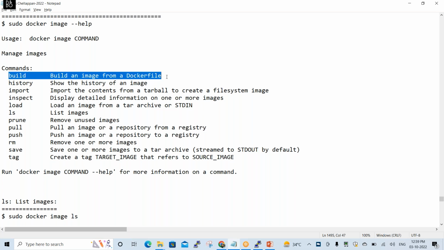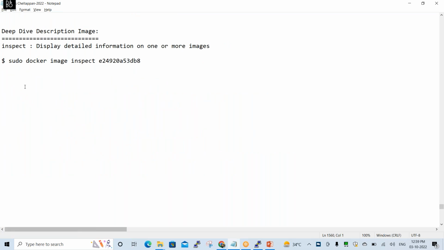I'm just going to copy this and keep it last. So, working with Docker file. In the next session, we'll discuss a Docker file deep dive. With a Docker file, you can build a new image. Build an image from a Docker file. In a Docker file, you keep a script. As per the script execution, your image will be created. And you can use that image for further use. Either you can keep it in local Docker, or you can push it from your Docker to Docker Hub. You can use this Docker file as software.